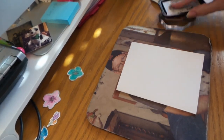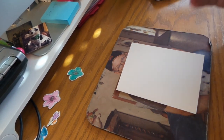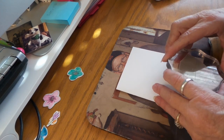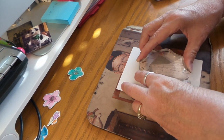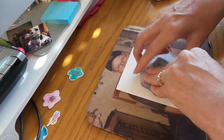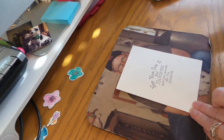Okay, I'm going to use one of my stamps that I found this summer. I unmounted all of them off their wood blocks. So, let's try this. Hopefully, it's going to be straight. I should just use my Misty.